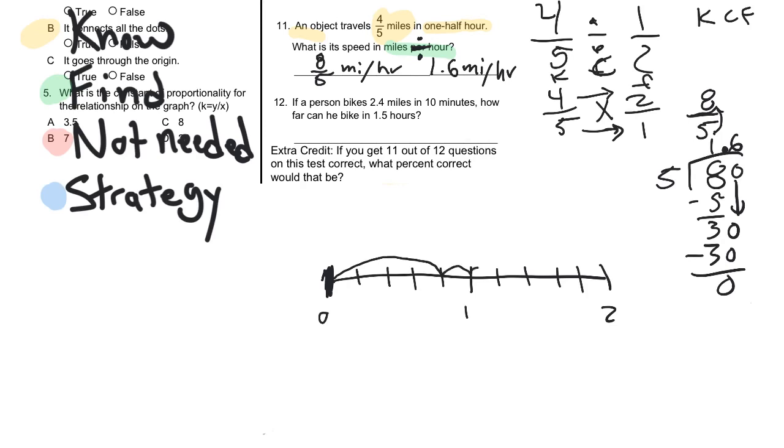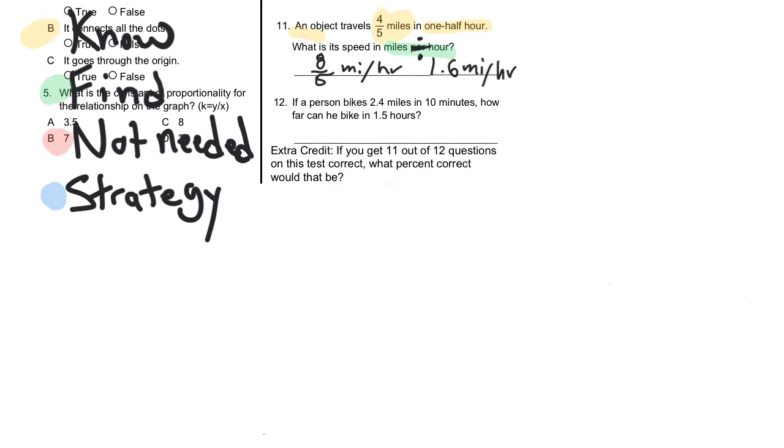So I would go 1, 2, 3, 4. Where did I end up? Well, each of these is a fifth, right? So I've got 1, then I've got 1 and 1/5, 1 and 2/5, 1 and 3/5. All right? So 1 and 3/5 would be my mixed number. So that's another way of visualizing that, okay? So use whatever way works for you. Write down anything you need to, pause the video, and then we'll do the last question in the extra credit.